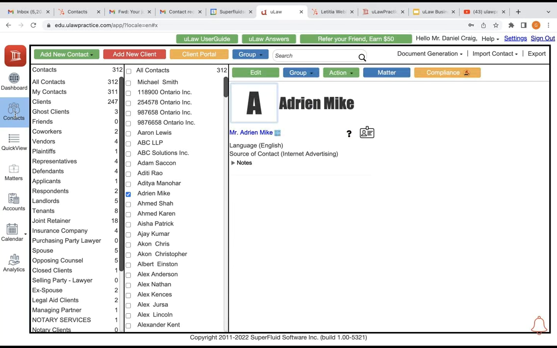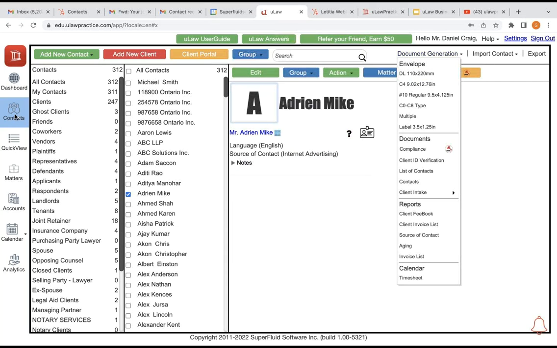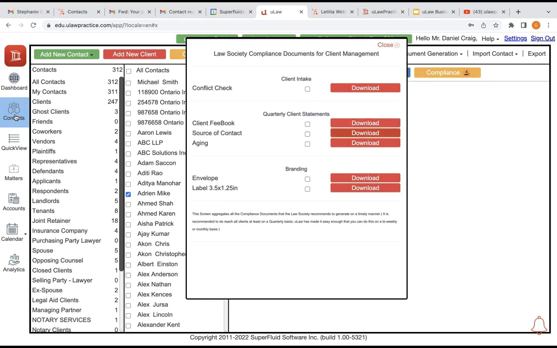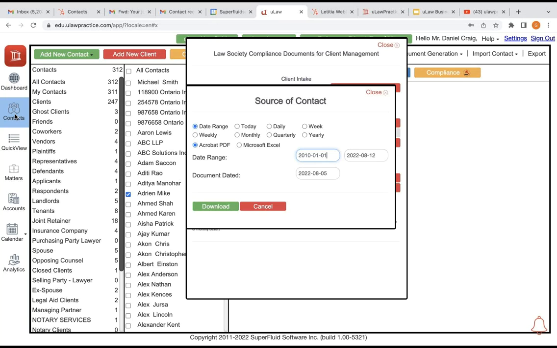So just to ensure it's being entered, go to document generation, or there's a new complaints tab right on the top of your client's name. Do click on it and go to source of contact.